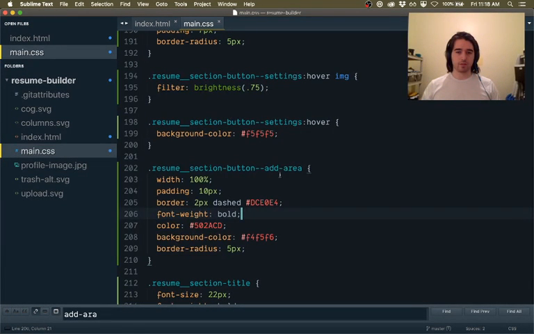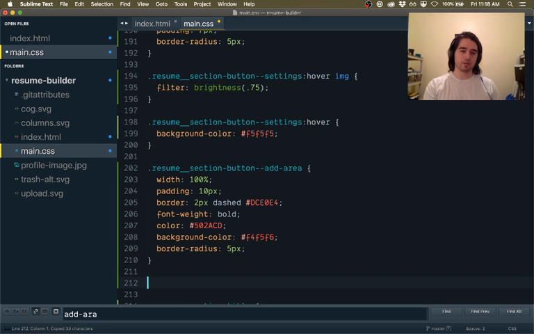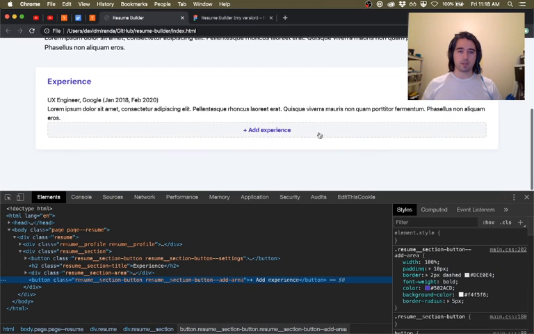So now we need a hover style for this add area. Hover. And we've been making them darker, but we can't do that with the filter this time. One, because it's not super cross-browser compatible, although it kind of is, I think.